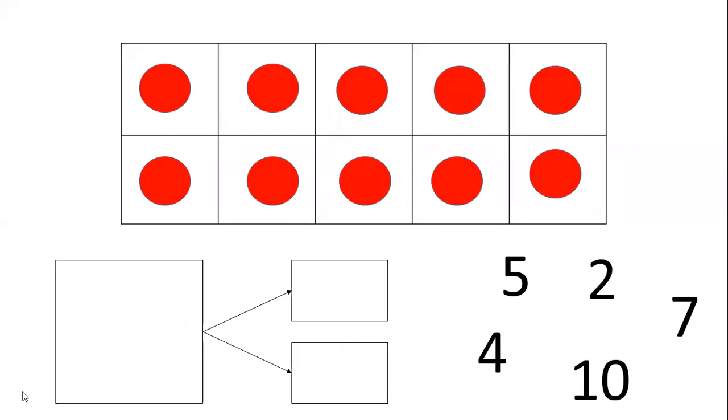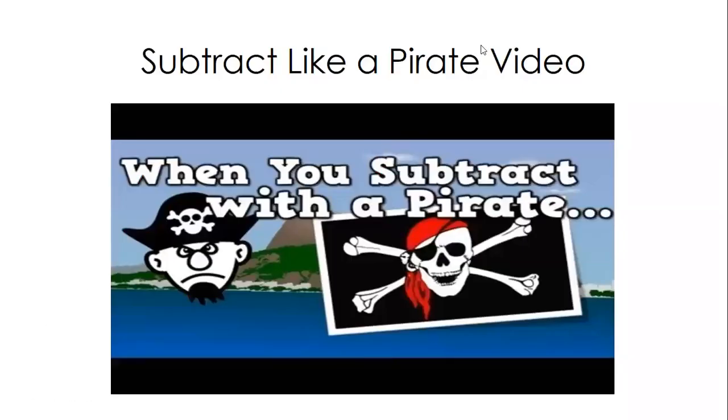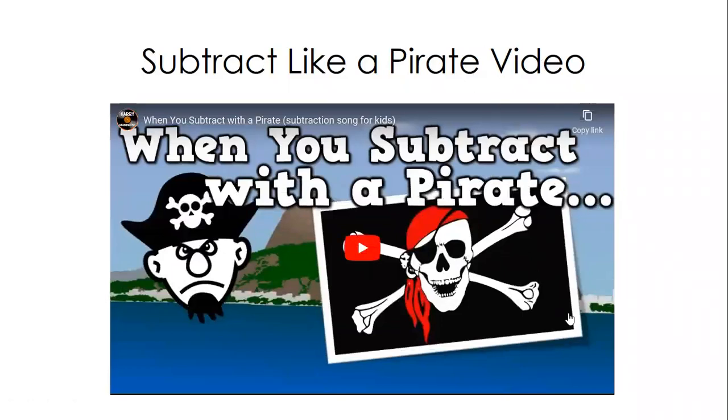So now what we're going to do is we're going to listen to a song. This is where you're going to get your counters out, and you're going to use your counters to play along with this pirate. And they want to see if you can subtract like a pirate. So if you put your 10 counters in front of you, when they go through the math stories, see if you can move them over, find out the answer, and then get them set up again. Not all of them are going to have to do with 10. Sometimes they'll be smaller numbers too. Are you ready? Let's listen. Play along with them.